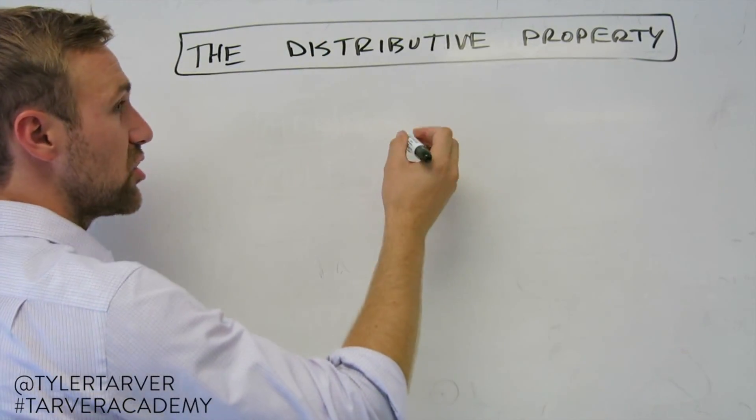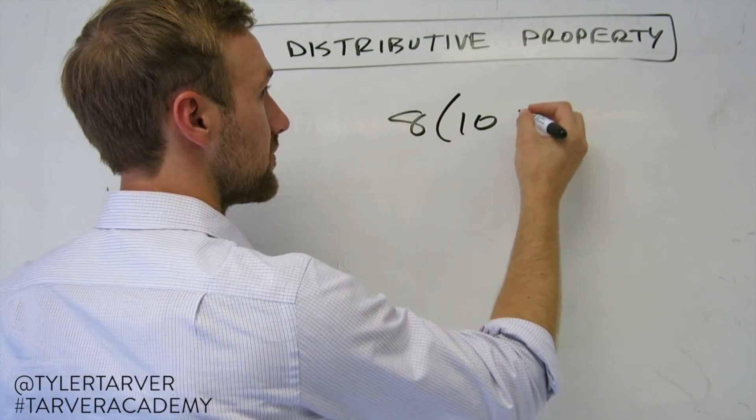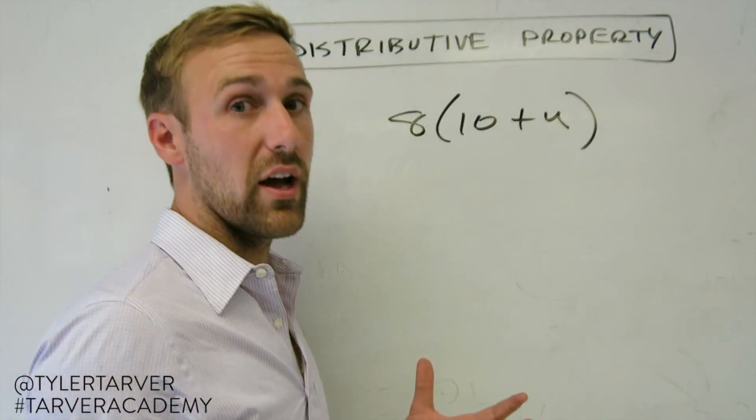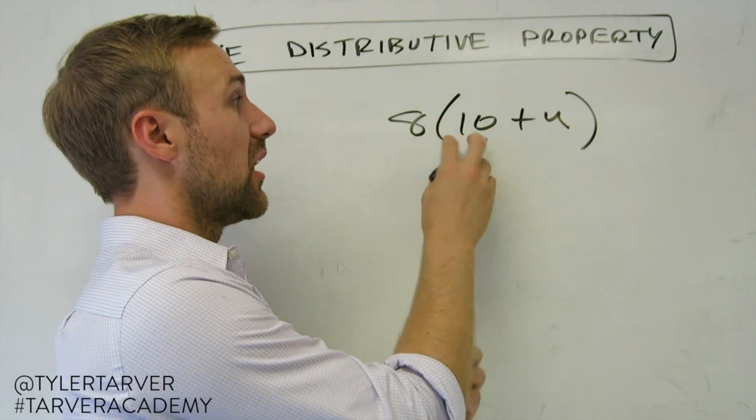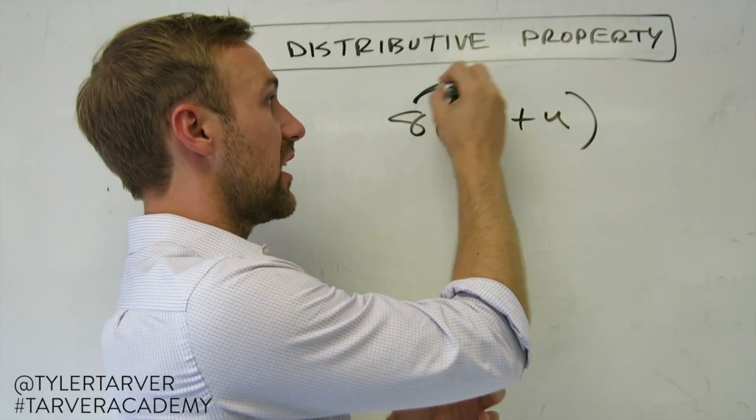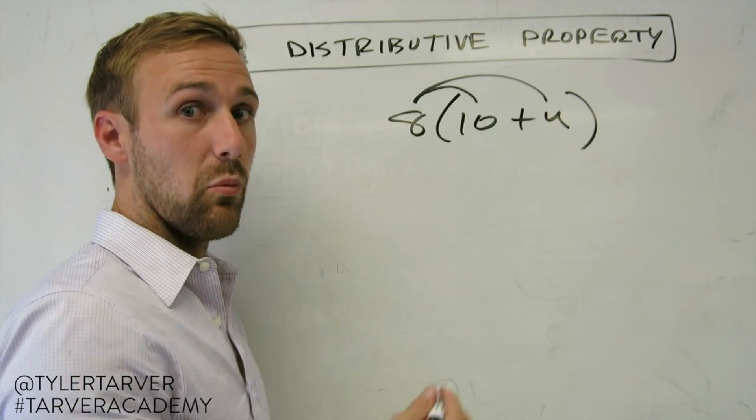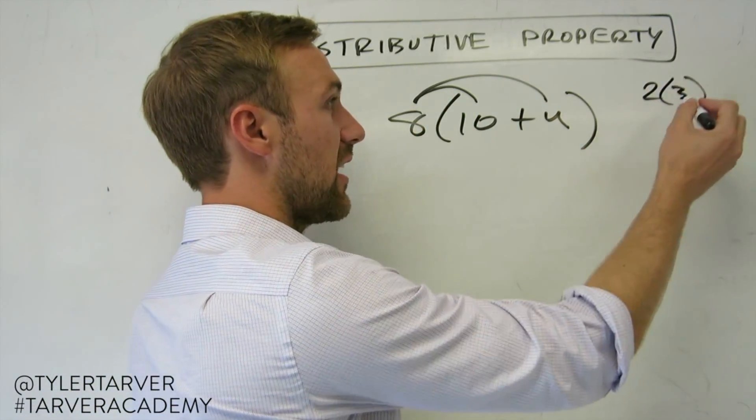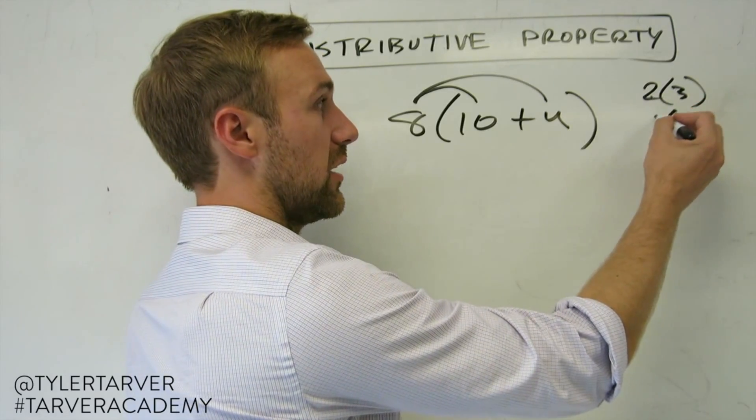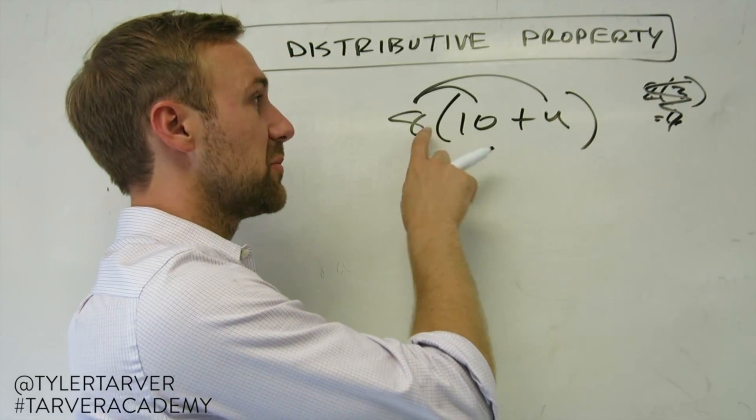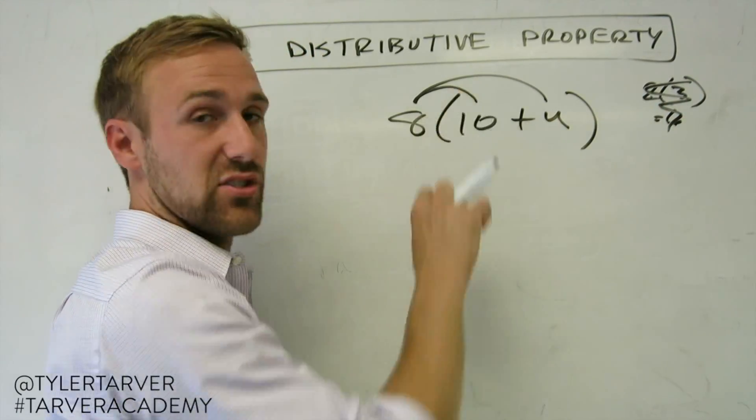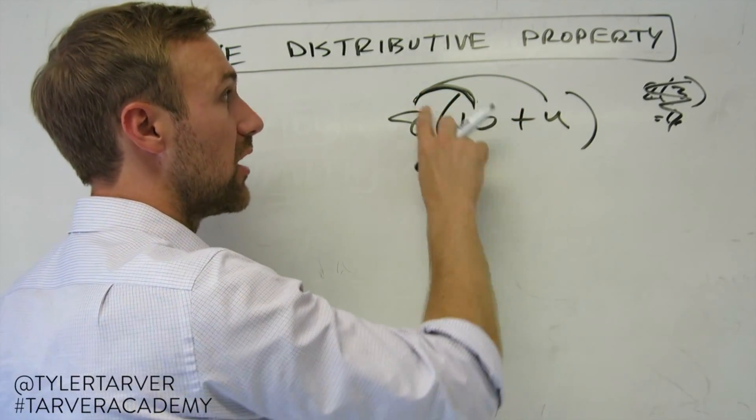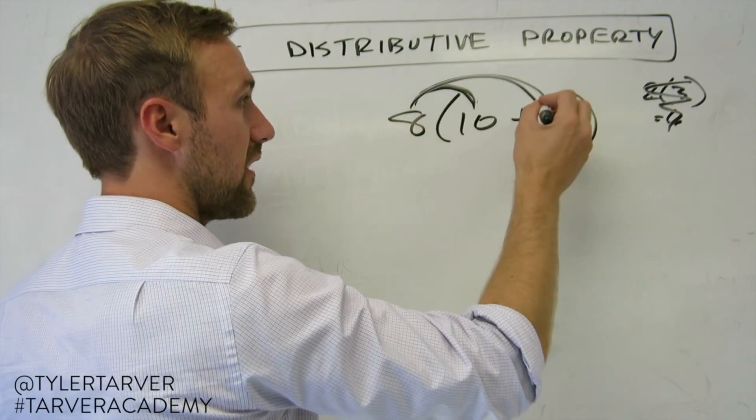All right. So when you use the distributive property, essentially what you're doing, the simple way of explaining it is you're multiplying this times everything in here. One at a time. So essentially this means multiplication. If you have like two like that, that just means two times three, it equals six. Parentheses mean multiplication if another number is hanging out right next door to it. So what you're doing is you're multiplying it not only by the number that's straight up right next to it, but also every number in there.